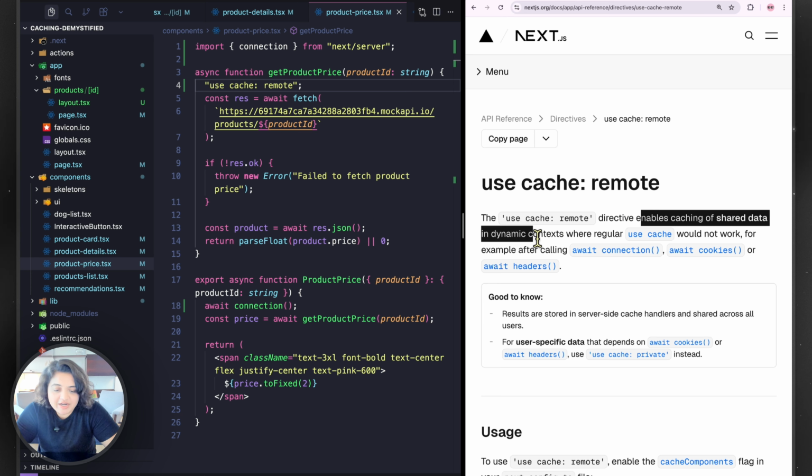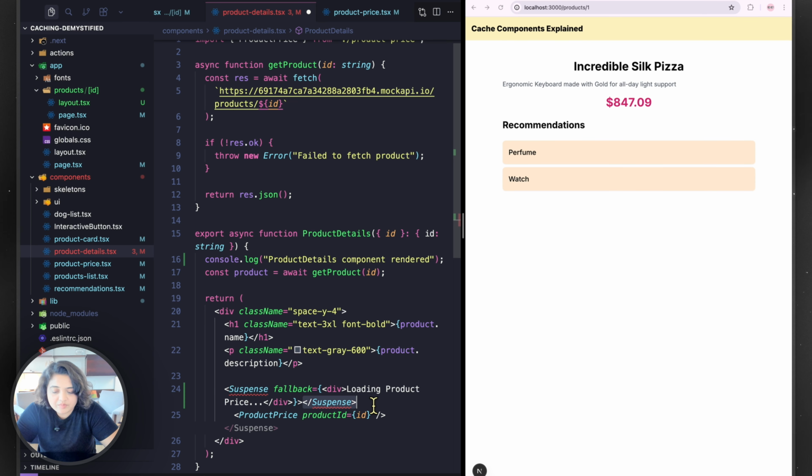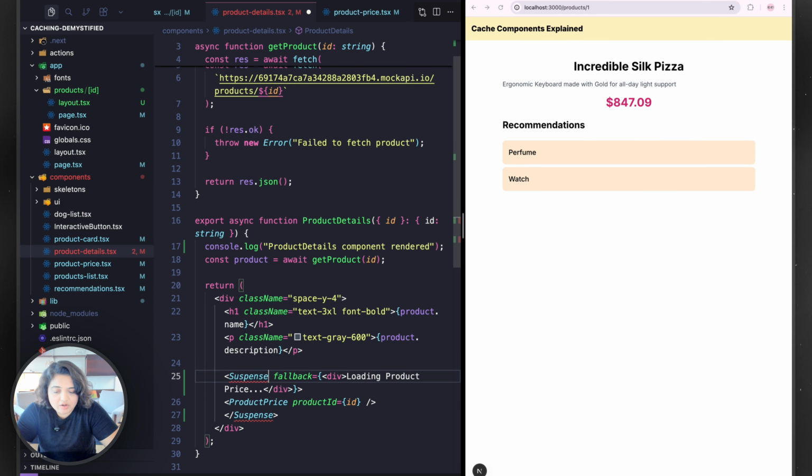But we run into another error here. If I refresh the page, you're going to see that this route uses connection inside of use cache. So we cannot cache this data here. So we definitely need to wrap it in a suspense boundary here because this is dynamic content. Now, as we do that and refresh the page, you're going to see that it's instant. So now we could just simply refresh it and it's going to render. However, keep in mind that it's pretty fast, it's pretty instant.